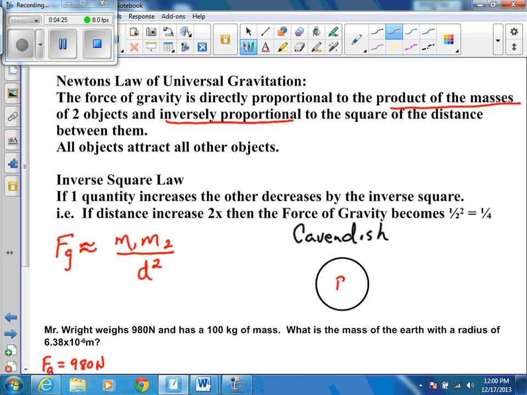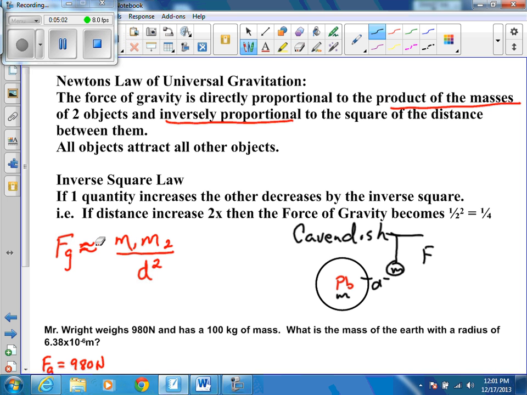And he took another little sphere. I'm not sure what it was made out of. But he hung this one from the ceiling. A little teeny one. Now, what's the big sphere going to do to the little sphere? Pull it, because once again, it has a big mass, so it's going to have a certain amount of gravitational force. And what they were able to do is with some scales up here, they were able to hang this from a scale, they were able to measure the force, and they knew the mass of this one, and they knew the mass of this one, and they also knew the distance between them. Well, you know how I said that these things are proportional, right?